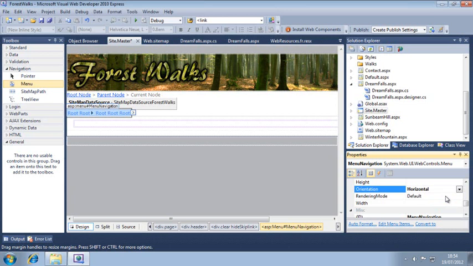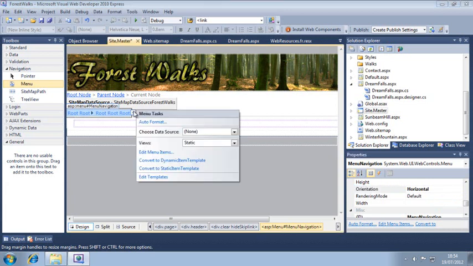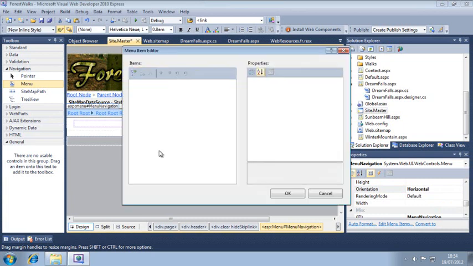You're now going to manually add some links to your menu control. Open the Quick Tasks menu of your menu control and click Edit Menu Items. The Menu Item Editor dialog appears. An identical dialog is available for the Tree View control, which you worked with in Lesson 6.16. Now click the Add a Root Item button in the top left of the dialog.